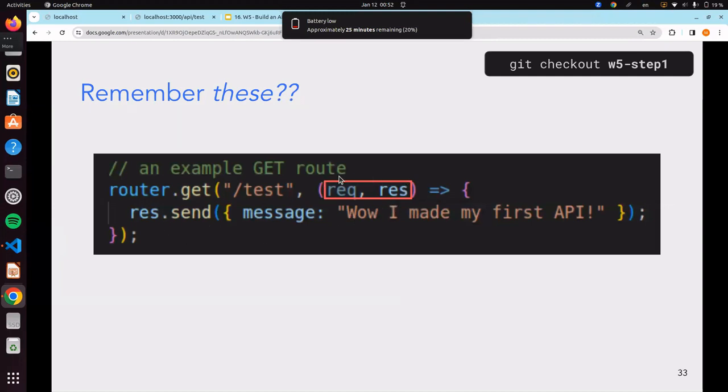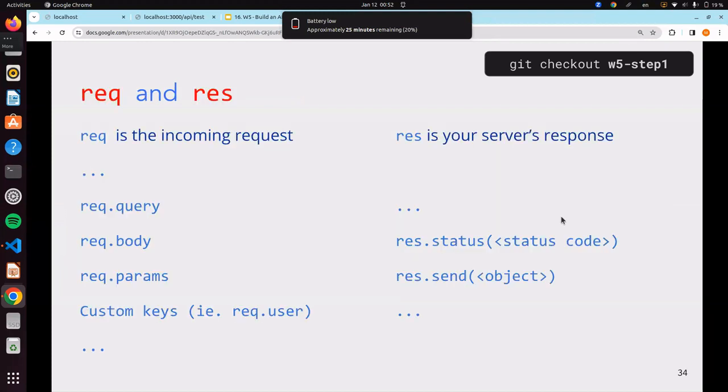The callback function has parameters of request and response. Request is how we get access to incoming data from our client, and response is how we send data from our backend to our client. And then we can send it using res.send as a function.